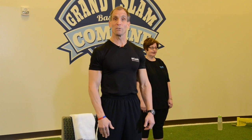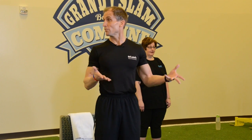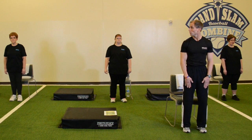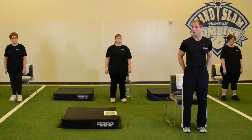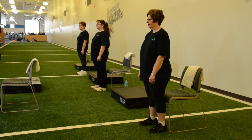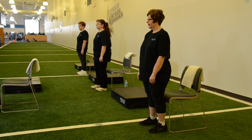And basically what we're gonna do is 10 repetitions of squatting down, touching the chair with our buttocks, and then standing right back up. By doing this exercise, we're gonna be working our frontal thigh muscles, we call our quadriceps, the back of our thighs, we call our hamstrings, and also our buttocks muscles, which we call the gluteus muscles. So let's start. Ladies, when you're ready, we're gonna begin. We're gonna do 10 repetitions.